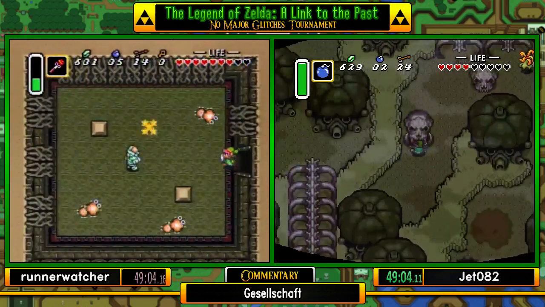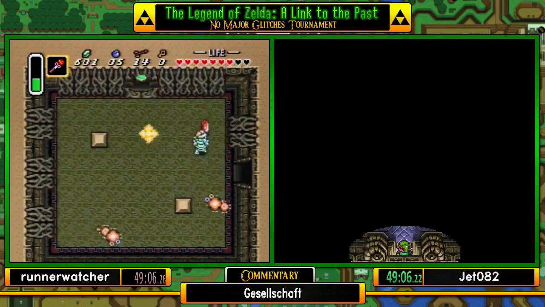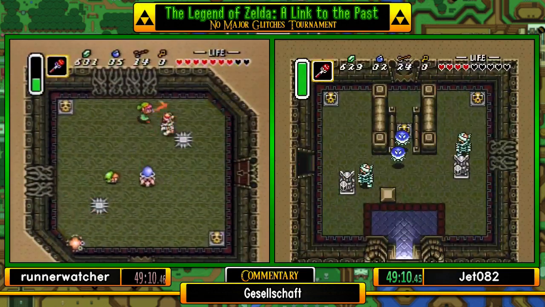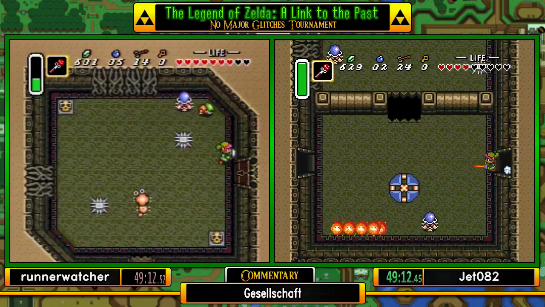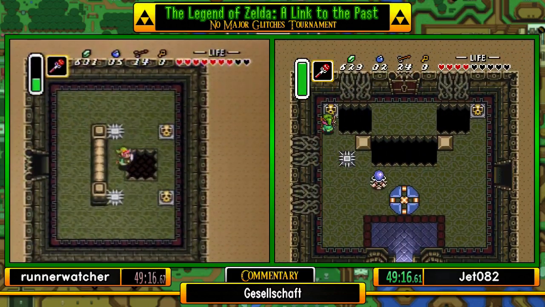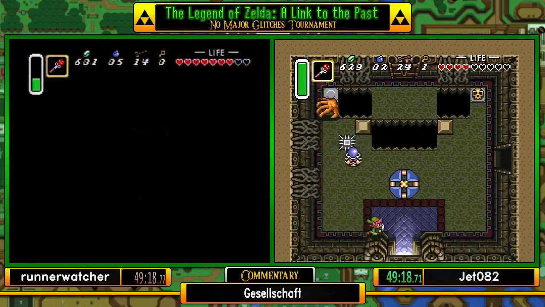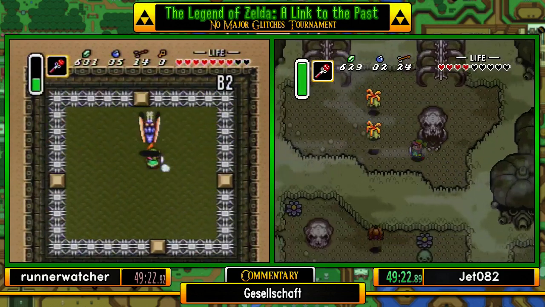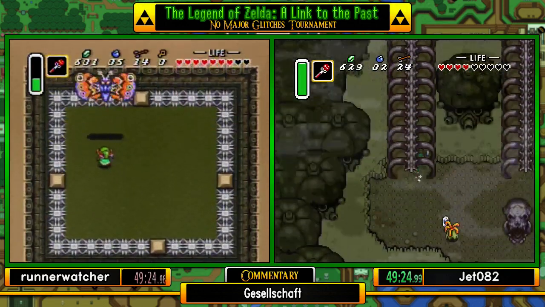Big scary thing about Swamp, or Skull rather, is that you do use a lot of magic in order to get to this point. You can see that Runner Watcher has about 1/3 of his bar left. A death here can be very dangerous. Obviously we don't anticipate that the runners will die, but it's a very chaotic part, and if you do die here, it will be very unfortunate.